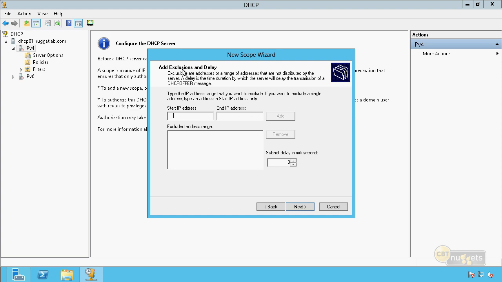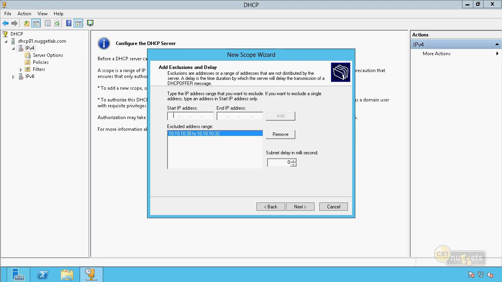So I would say that 10.10.10.30 here through 10.10.10.32. Well, there's a couple of other servers, 2 or 3 other servers that I've got going on here that I also don't want to have addresses issued to in my clients. So click on Add there. Now, we will never issue these addresses, anything in the range that I've specified.